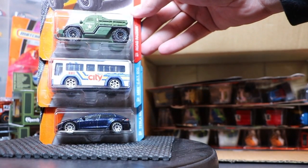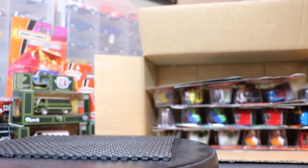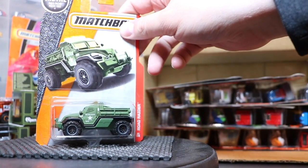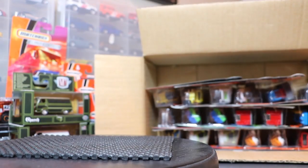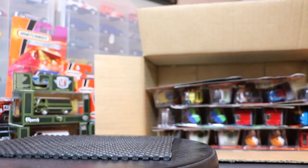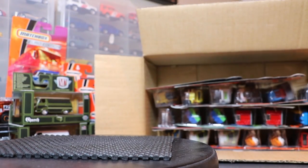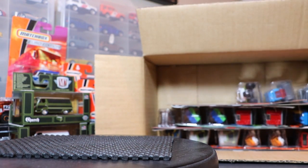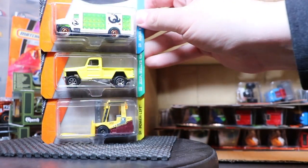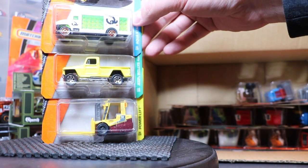Okay, the Road Raider, City Bus, and the Tesla Model S. I think that's new, in the military style. Bus is holdover from the previous case. And the Tesla, I think that's the 3rd time we've seen it in a case, which is nice. So it means that people will be getting them if they want them. Alright. The Aqua King, nice to see that back.